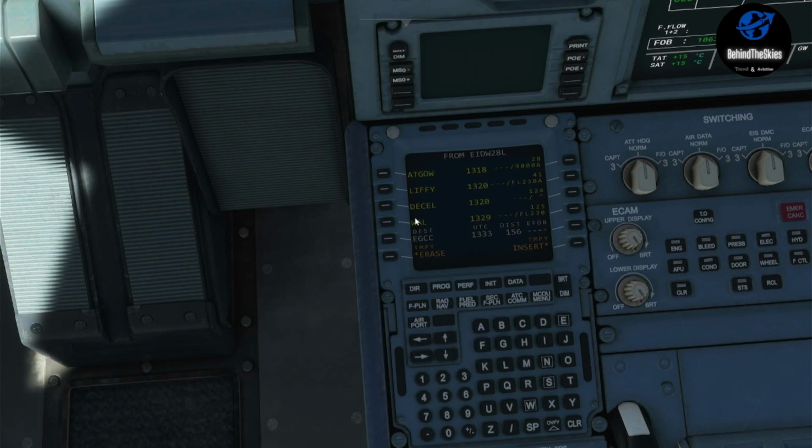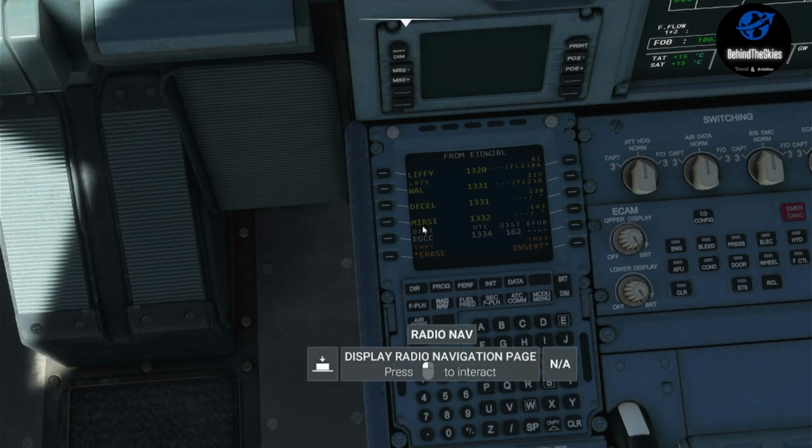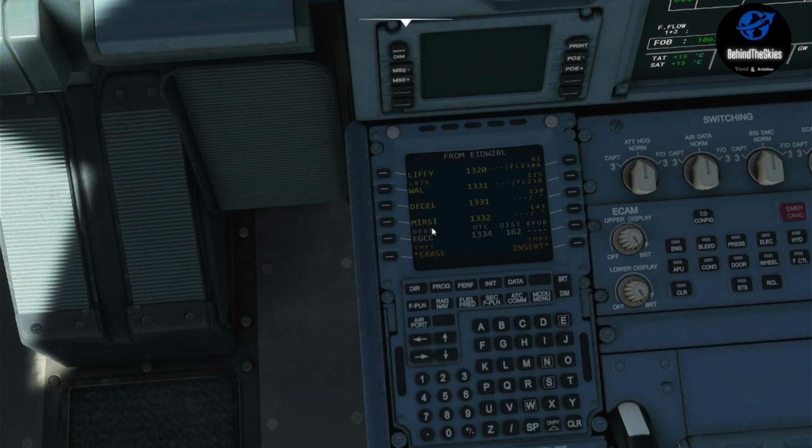Then I'm going over to Mercy, so I'm going to plug this in. Fantastic, and then I'm going to select that onto WOW, and then if I scroll down it's going to insert that right underneath it. And that's basically my whole flight plan.